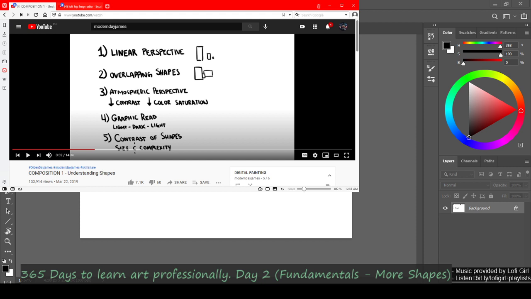Shapes get smaller and smaller as they go further and further away from us, essentially, right? So it's one of the most simple types of perspective.